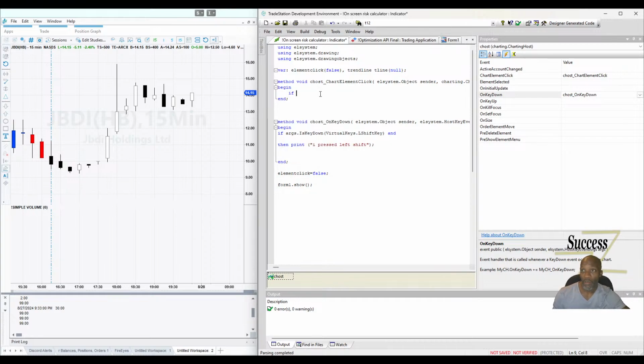So if the element that we click on, chart host element click, so if args dot element dot type, imagine type, it might be an enumeration.